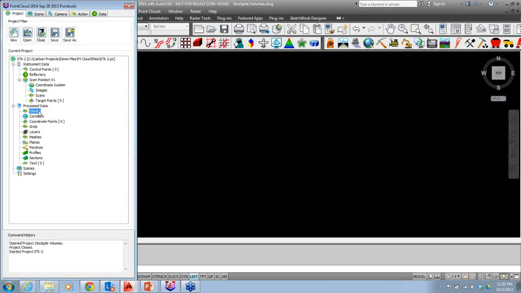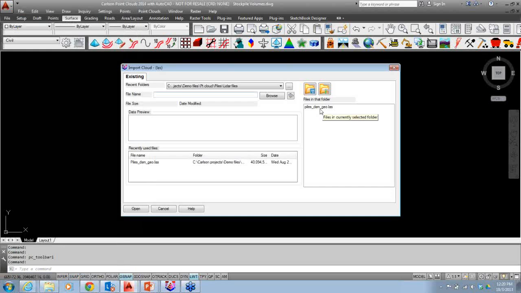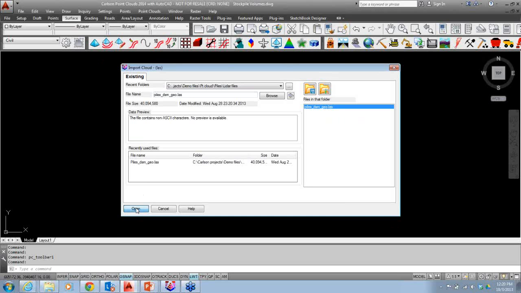So I go to the Clouds menu item, and I select it, and instead of doing add, where I add an existing pod file that was already created, I'm going to come down to import and import a LiDAR file. There's the file. I pick it. It's 40 meg in size.